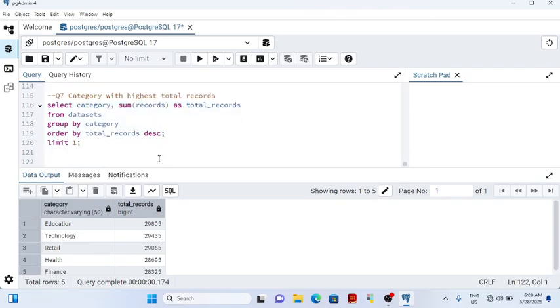So now let's go to question 8. For question 8, we want to count the data set entries with greater than 2000 records per category.